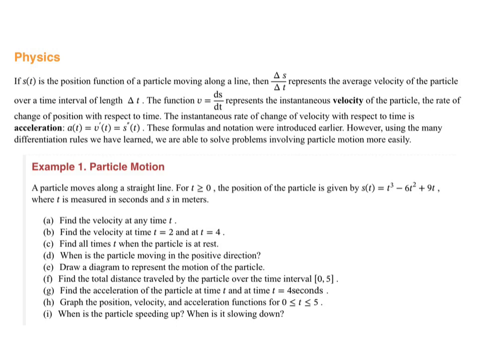So instead, I want to read at the very bottom of page 269. It says, a single idea with many interpretations. So at the bottom it says velocity, density, current, power, temperature gradient in physics, rate of reaction, compressibility in chemistry, rate of growth, blood velocity gradient in biology, marginal cost, marginal profit in economics, rate of heat flow in geology, rate of improvement of performance in psychology, rate of spread of a rumor in sociology. These are all specific cases of a single mathematical concept, the derivative, the rate of change.